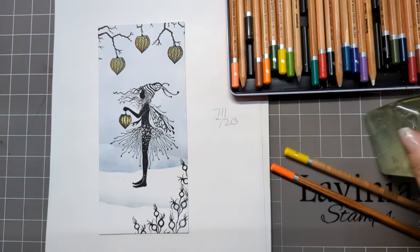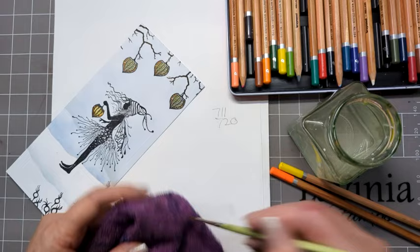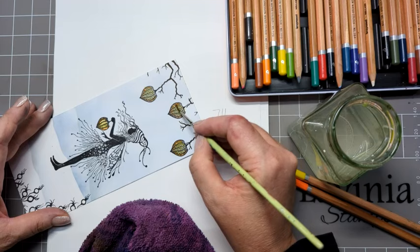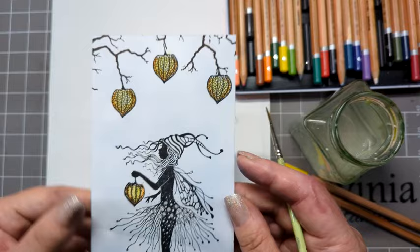And now I'm just going to use some water, taking off the excess, and we're just going to blend this all in together now. I'm just going to move my card around, take off the excess, and just gently blend that all in. So we've got a lovely glow on our lanterns.